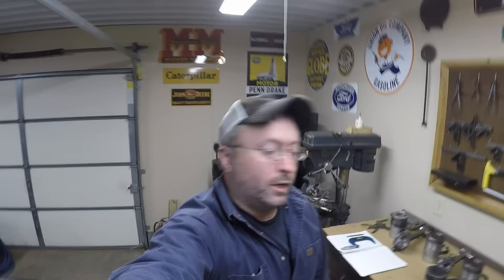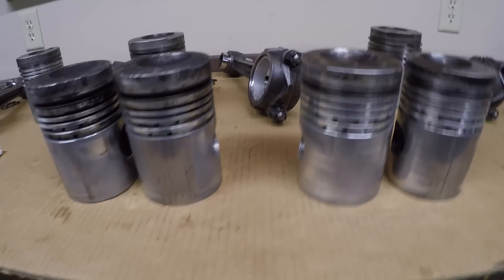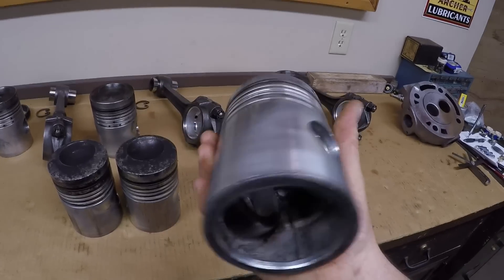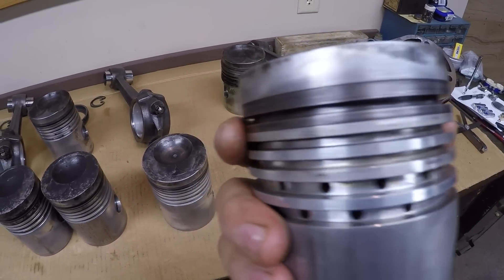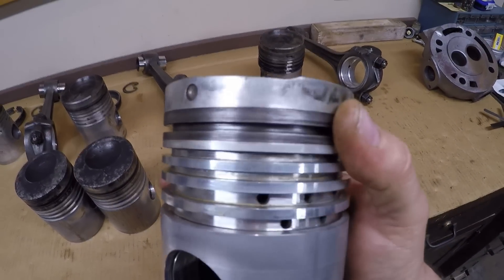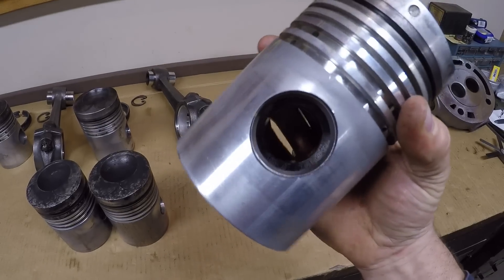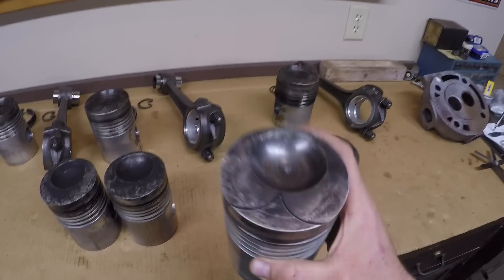It's the following day and I've had some time to clean and evaluate the condition of the pistons I found in the parts crate last night, and I'm liking what I'm seeing. These are the ones I haven't separated into two pairs yet — there's a reason for that. These pistons are probably the most perfect match I could ever ask for to what came out of 1113's original engine. They have excellent ring lands all around — no grooves, no steps, no appreciable wear. They even have a lot less scuffing above the top ring, which is much more in line with what I'd expect. We have the same 2000s clearance on the piston pin, just like those originals — well within spec.